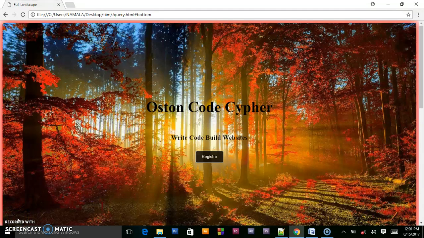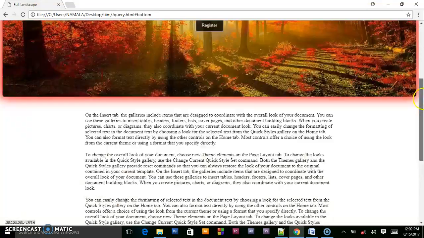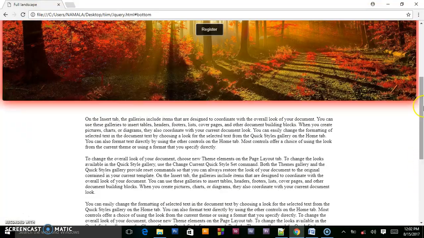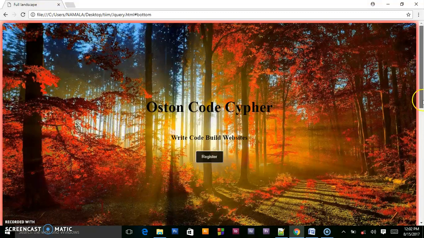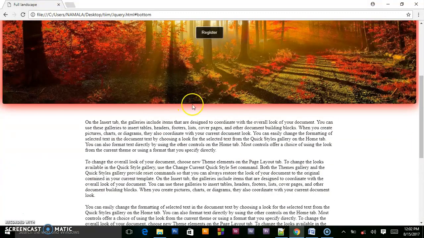Hello everyone, have you ever wondered how you can create a full landscape website where a user visits your website and meets such a page with only these few details: your site name or channel name and some slogan with this button with those cool effects? So when a user slides down, it will still be on the same page. And if you can notice, you are having some shadow, which will be the box shadow.